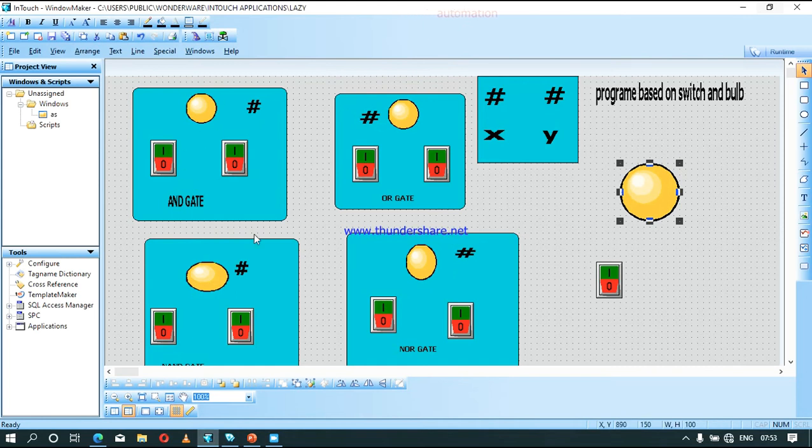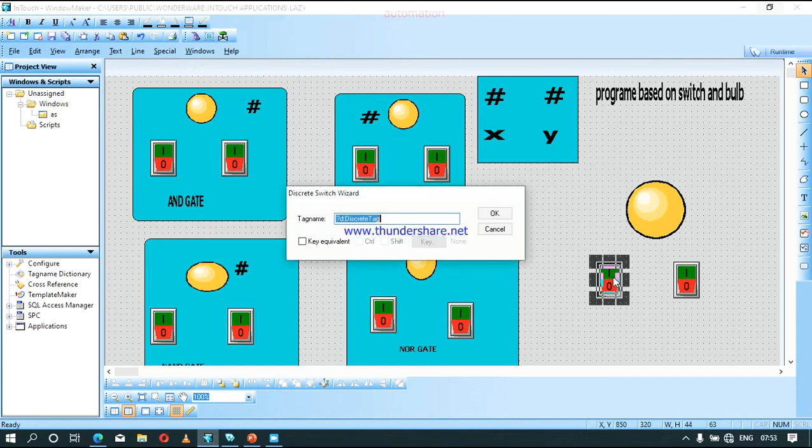So in order to make this AND gate, OR gate, NOR gate or NAND gate, let's copy the switch, copy, then paste. Here we have already made it the same. In the previous class we learned how to assign their values.